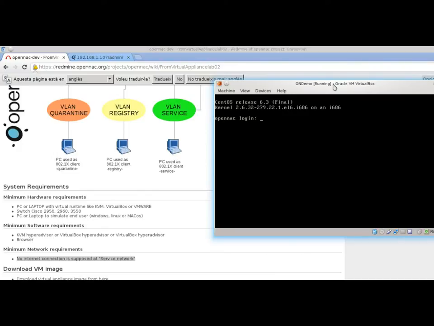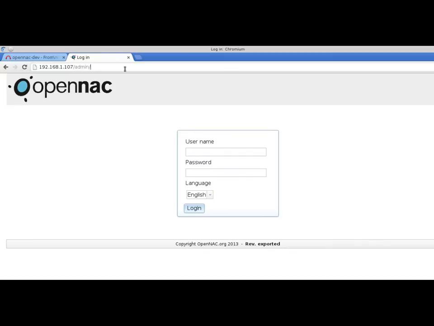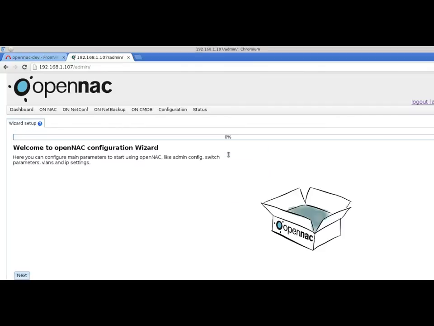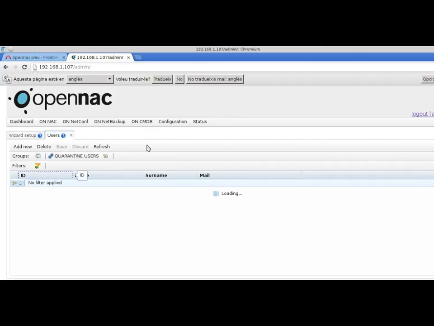Now it is rebooted, and then we can go to the management interface again. We can browse here the users that are already defined in our CMDB.